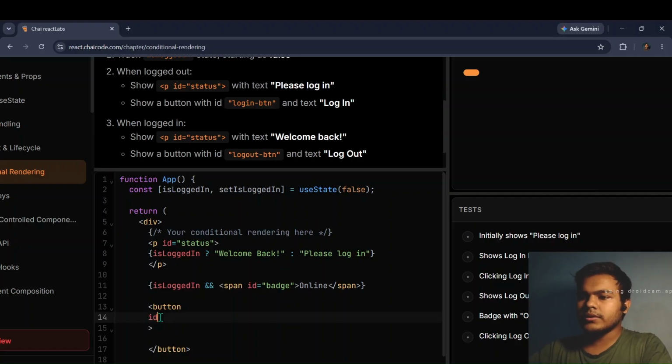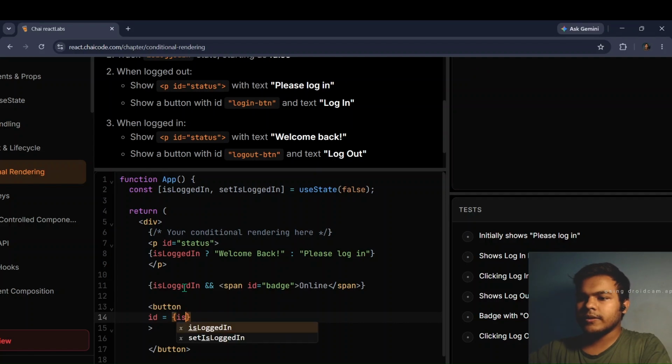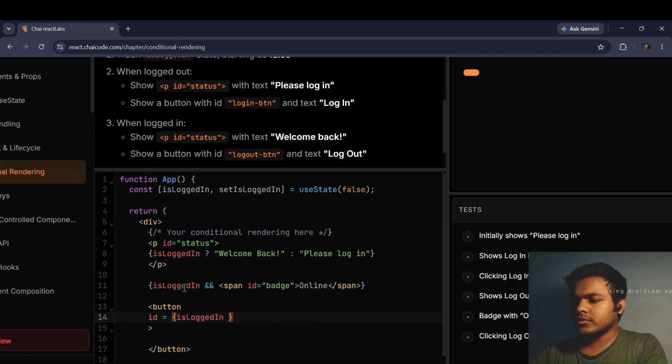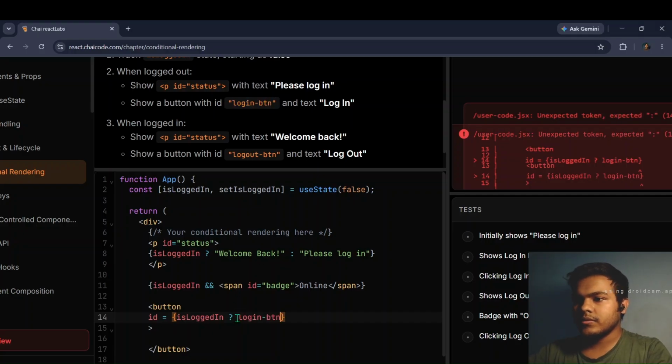We can write it as ID. If isLoggedIn is true, then the ID will be this login button. And if it is false, then the ID must be what?